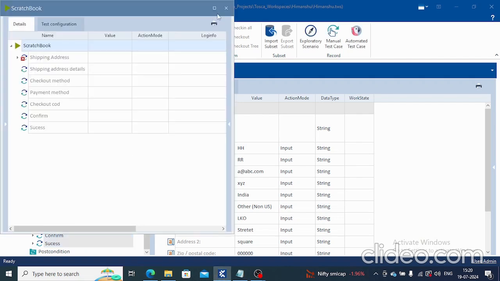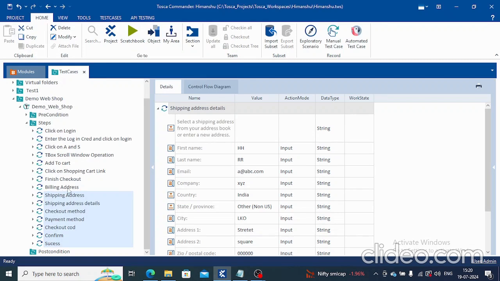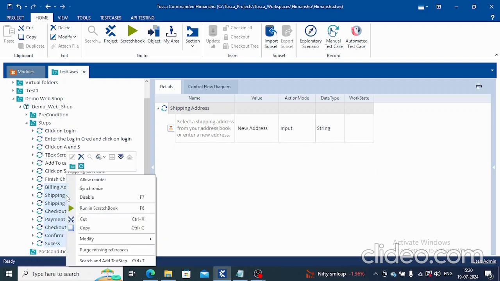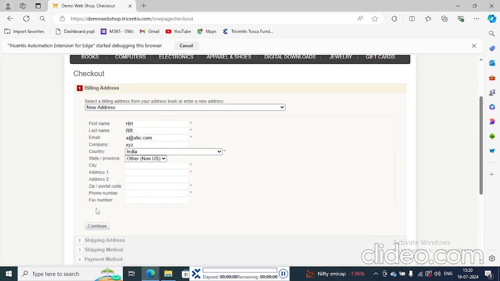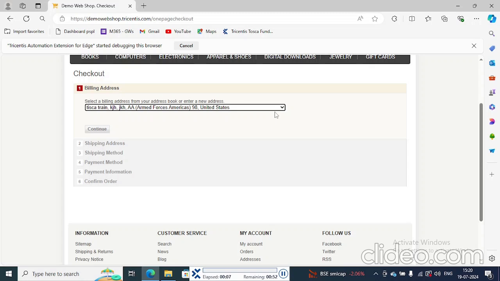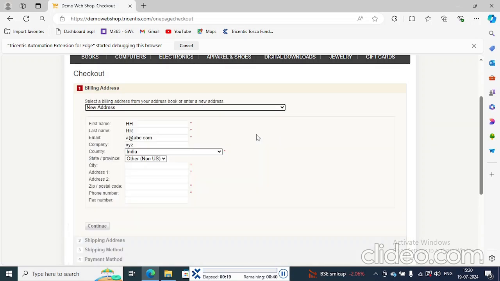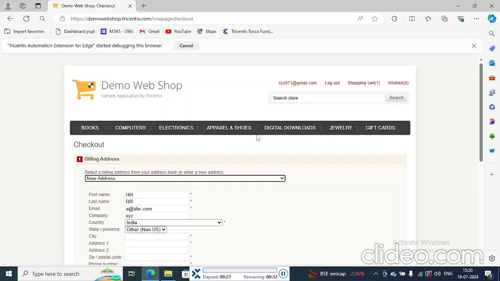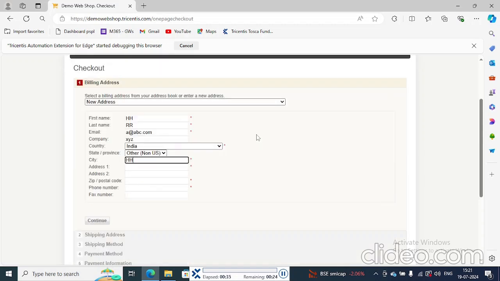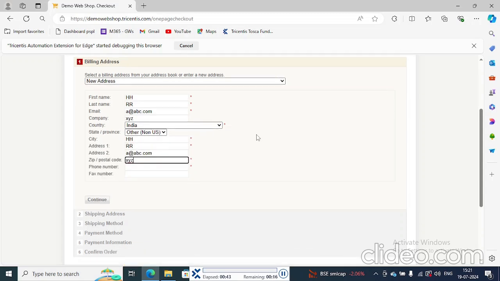Now we will try it again. It will fail at address because it is not unique, I guess. Okay, it took it.